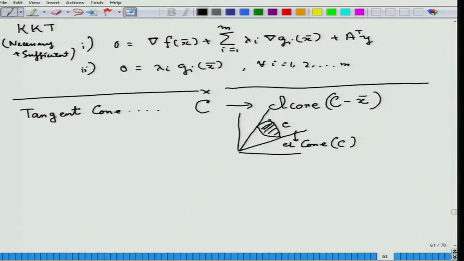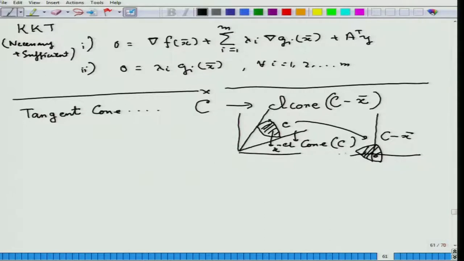C minus x bar means you have taken a point x bar and then you are doing C minus x bar. So, 0 becomes a part of the cone. Basically, you translate the set, and the position of x bar is now taken up by the point 0. So, origin becomes a part of this. If you make this translation C minus x bar, where x bar is some element here, this particular cone that you will now see coming out of this, for a convex set, has some meaning.